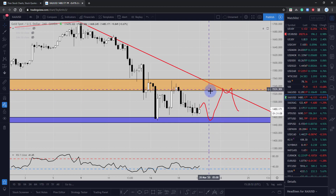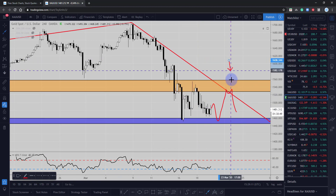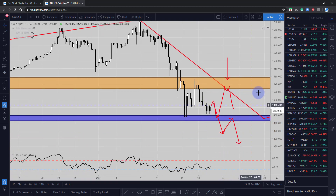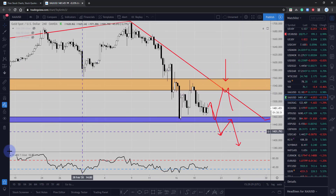Keep an eye on your two zones: your resistance zone is around the 1530 area all the way up to 1560, and your support zone is around 1460 down to about 1445. Put some alerts on those zones and see how the market reacts. If we do continue forming lower lows on the four-hour, just look for selling opportunities on retracements. Keep this in your watch list — I hope you enjoyed this update and I'll speak to you tomorrow.